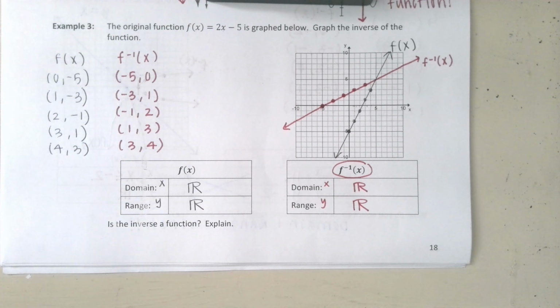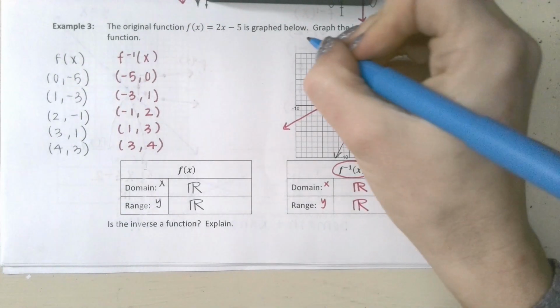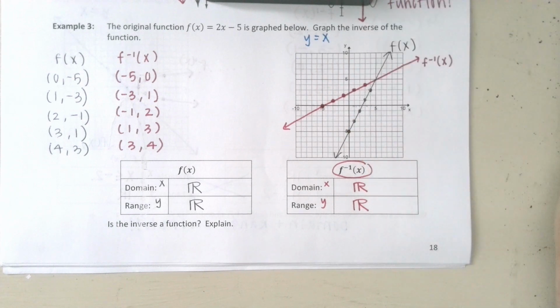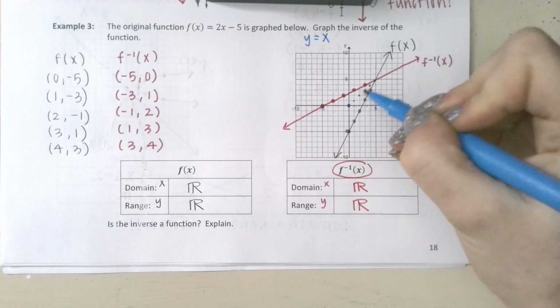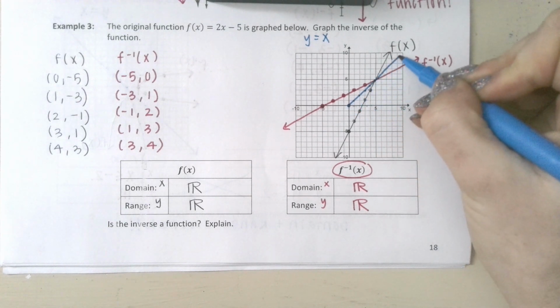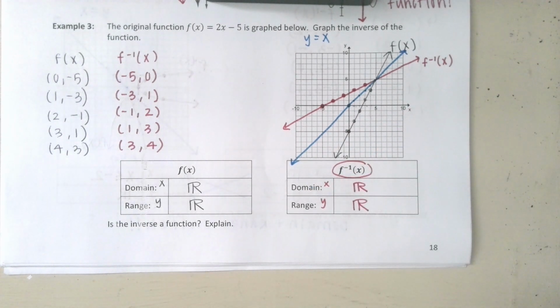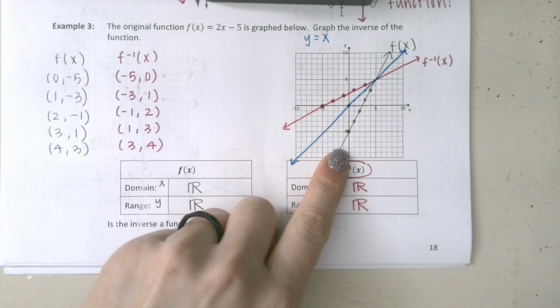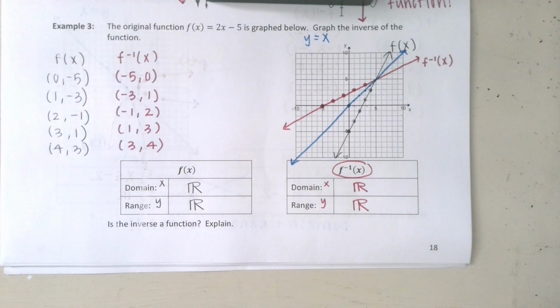Okay, I'm going to add a few things onto my graph here. Again, I like to visually check that this is in fact the inverse just by drawing in that line y equals x. So I'm starting at 0, 0, and just going up 1 over 1. Okay, does it look like we took this black graph, flipped it over on that blue line? It does look like that. It does in fact look like a reflection, so I think we're good with that inverse.